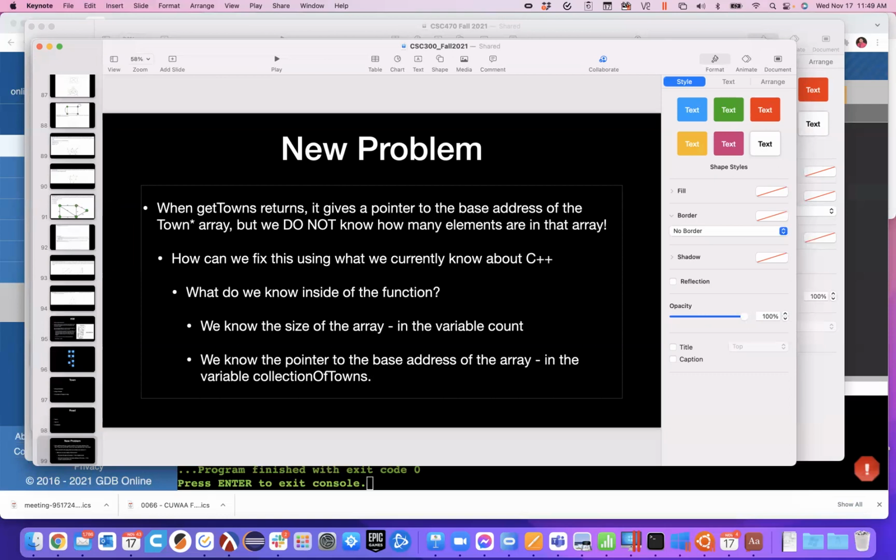You actually can pull it off in C++ by making the array an array of void pointers, and then store in there in bucket 0 the base address of your town as a void pointer, and the count as a void pointer. So you'd have to pass it the address of your count. So you could pull it off, but this is probably not the best solution. But the point is this is kind of this idea of what programmers do.